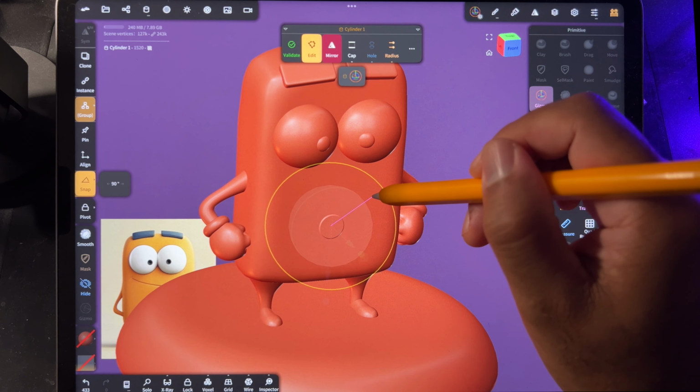Okay, so before we do the mouth with the crease tool, we need to up the resolution. If we look at the wireframe, these squares are pretty big, so it's not really that dense. It's going to be hard to get detail. If you use crease, you can see not much detail. So let's voxel remesh this, but also let's add the legs and the feet and stuff so it's all one piece.